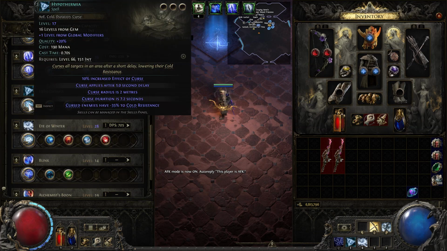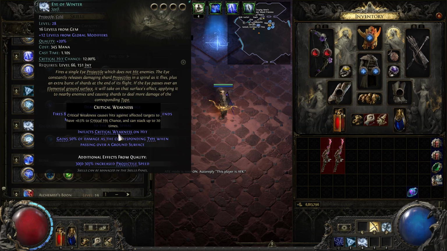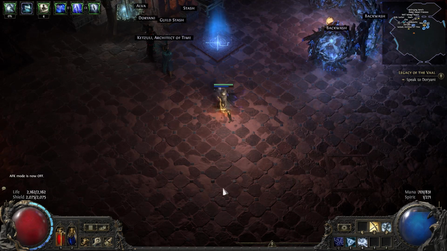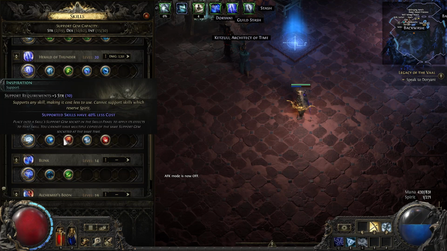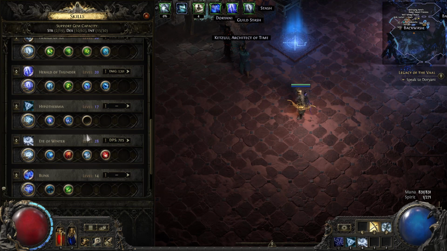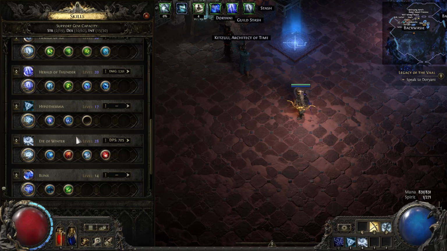For bosses, we'll be using Eye of Winter and Hypothermia. Eye of Winter inflicts critical weakness on hit, which causes hits against the affected enemies to have 0.5% to critical hit chance, and can stack up to 20 times, totaling for 10%. Using Unleash support, we're able to cast 2 more Eye of Winters, for a total of 3 projectiles. This will allow us to inflict critical weakness even quicker. For the rest, we'll be using Inspiration for less mana cost, Cold Exposure, and Persistent for more skill effect duration. For Hypothermia, we'll be using Heightened Curse and Cursed Ground.